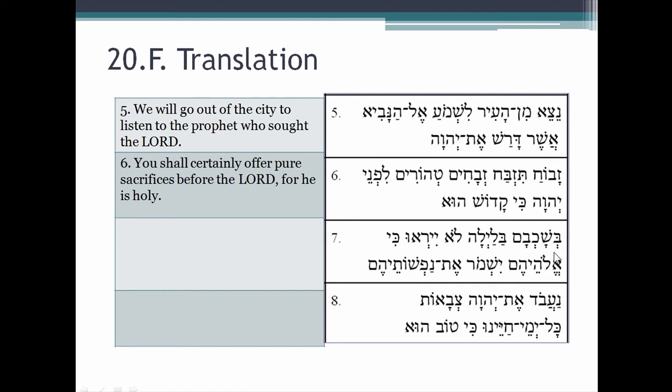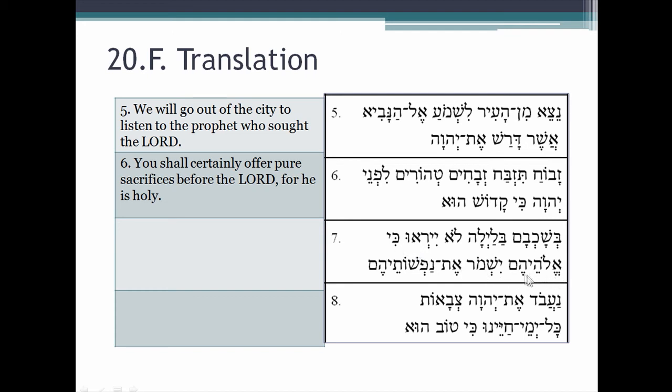So, bet temporalizes the infinitive construct: when. And as soon as we know we're looking at an infinitive construct, we look over here for the subject, and there we hit a suffix. When they lie down, balayla, at night, when they lie down at night, lo yir'u. Now, our first yod, is that a prefix? Well, certainly could be, because the next three consonants are a coherent lemma, yara. So yes, that is a prefix. And so we have a qal imperfect, yod prefix with long u ending, which tells us it's third masculine plural. So, let's translate it. When they lie down at night, they will not, this is our negator, they will not fear, they will not be afraid.